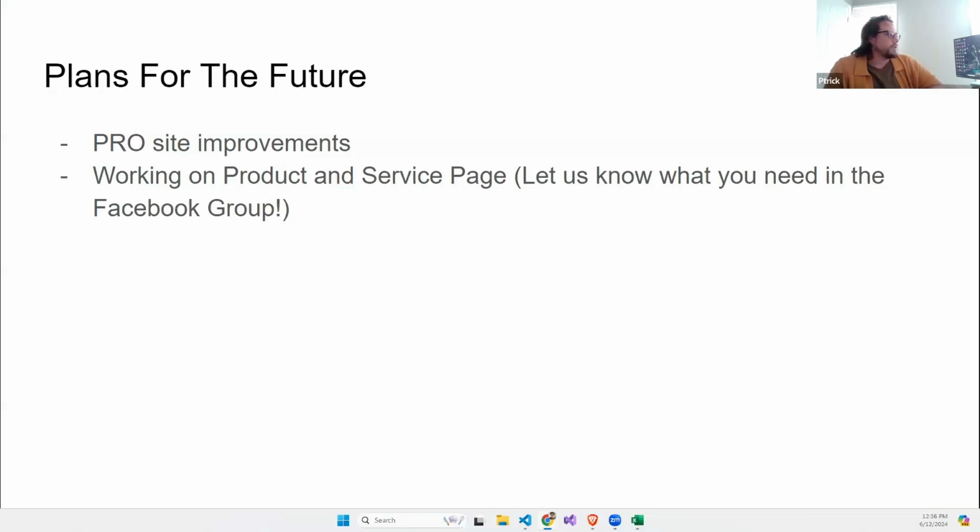Let's see what else is in here. And also to make it very clear, part of the problem is, a lot of people have asked about the idea of having settings that you can save for your company, or that you could send to other users, or that you could just save so that you can bring them back on other computers. In order to do that, we need to work on stuff on our site. And the problem as it currently exists is that I enjoy working on the extension so much more than I enjoy working on the backend site, that it has been stalled out a little bit.